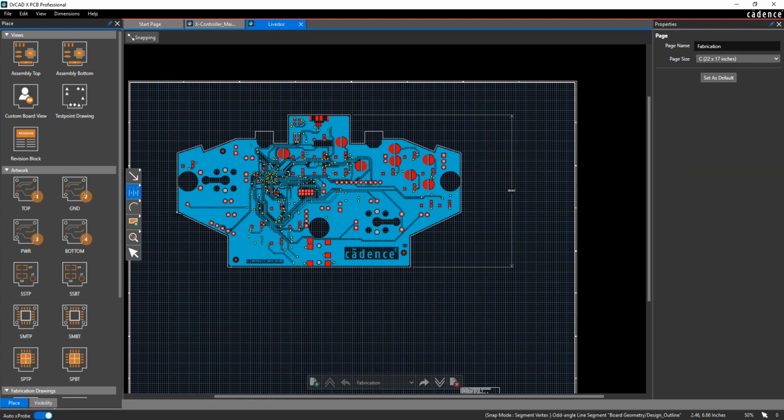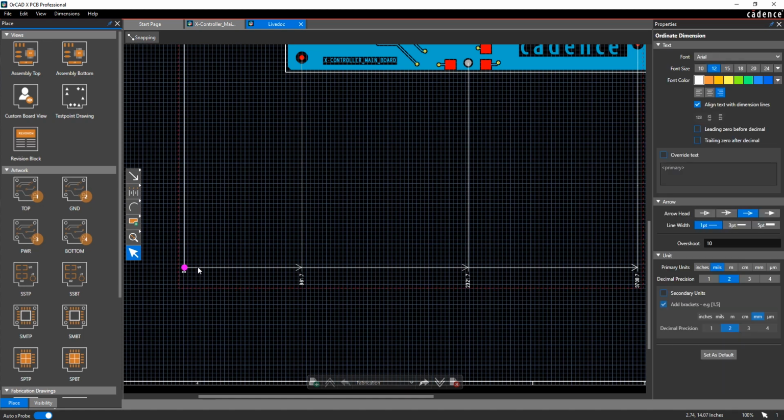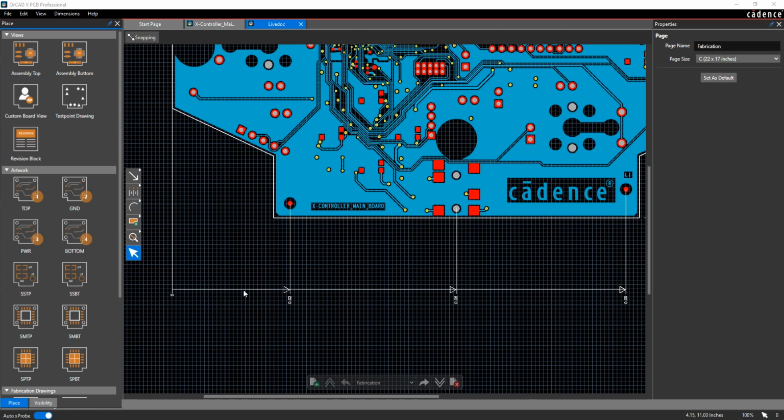To add dimensions, select the first point of the dimension. Then, select the axis for the dimensions to be added. Then click on the subsequent other points which need to be dimensioned. Hit Enter to add the dimension lines to the design. You can select the dimension and move it after you've added it by dragging the pink drag handle to put the dimensions exactly where you want them to be.